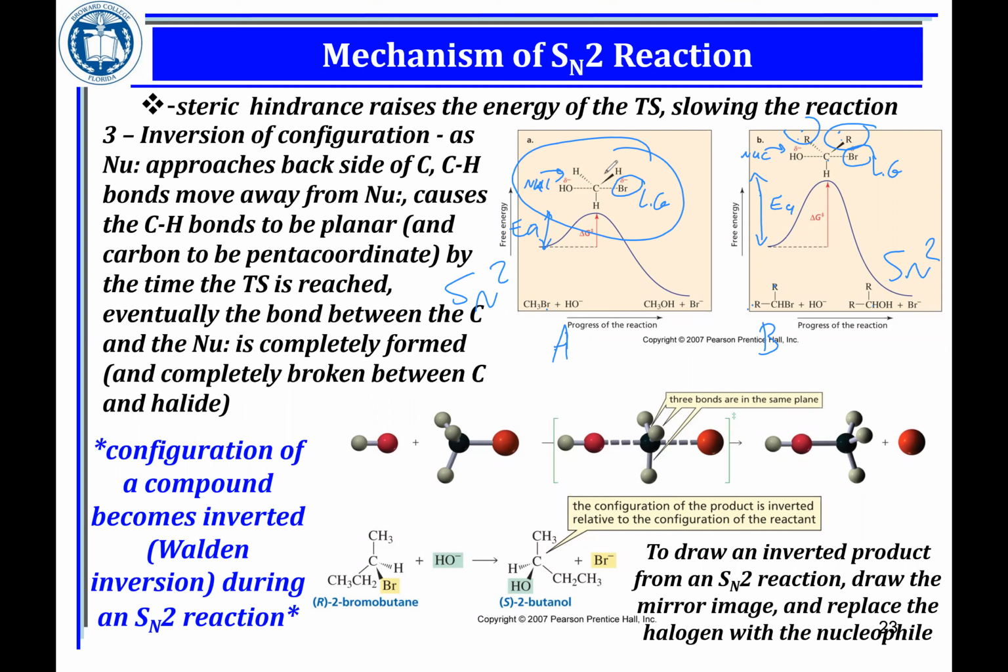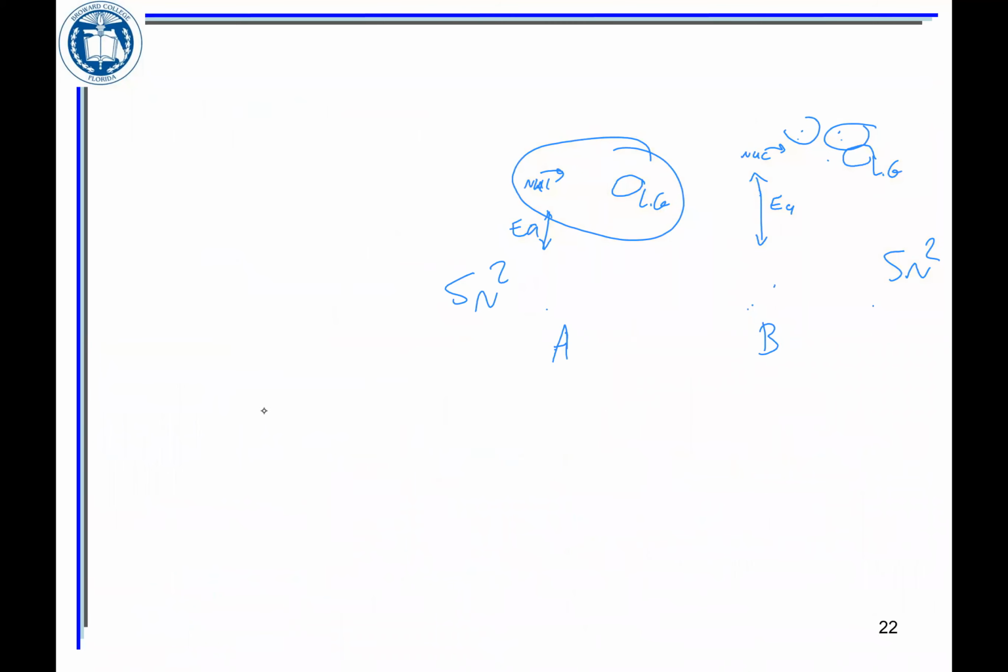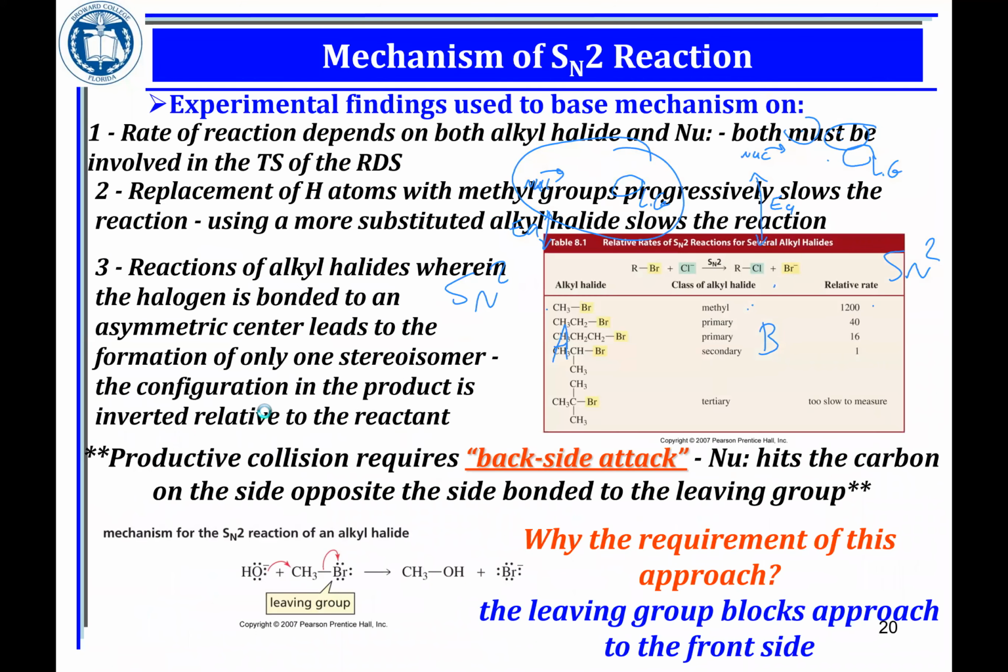Would it be opposite for SN1, I'm guessing? It would be opposite with different definitions, with different explanation. Yes, but it would be opposite. So if your alkyl halide is a primary alkyl halide, it is going to go faster than the secondary.